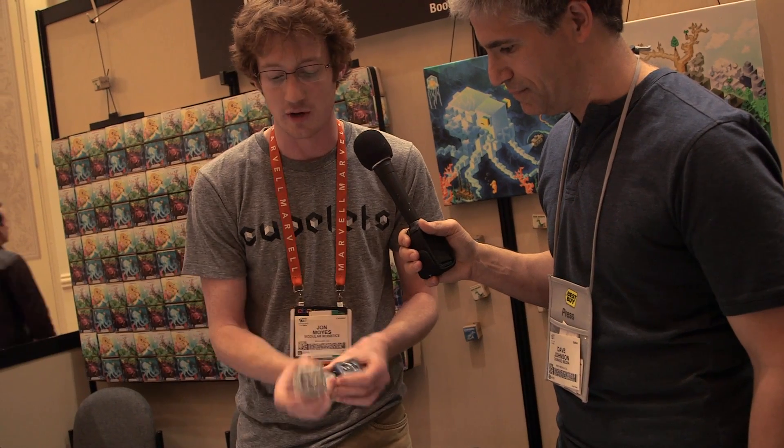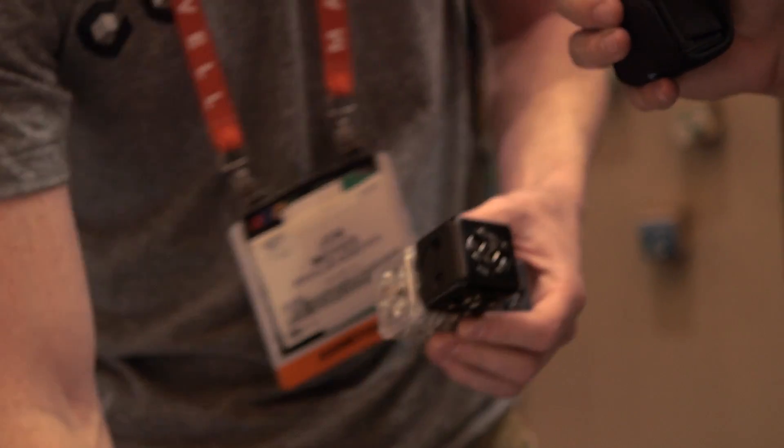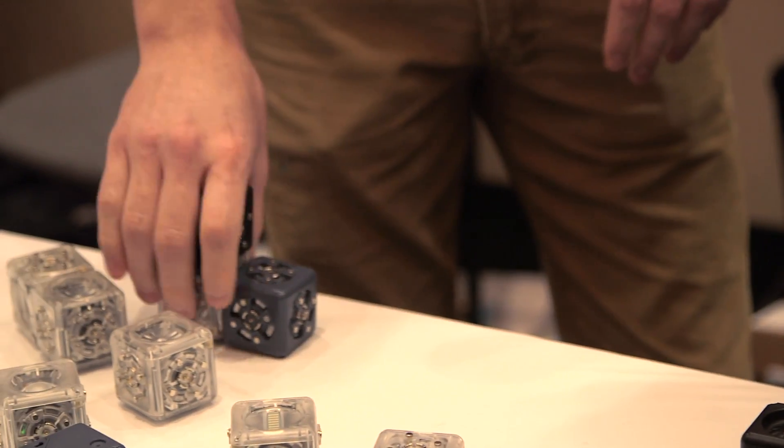A really simple robot might have a bar graph block and a distance sensor. And as my hand gets closer, the numbers that are flowing around the construction go up and down. We can sort of switch that out for maybe a drive block, which has a little motor and some wheels on it. And you can take these things out of the box without any understanding of computers or programming, and build a robot that could run toward your hand or, if we flip it around, run away from your hand.